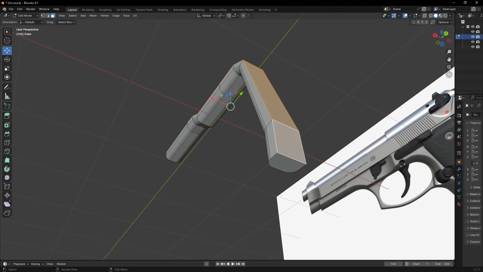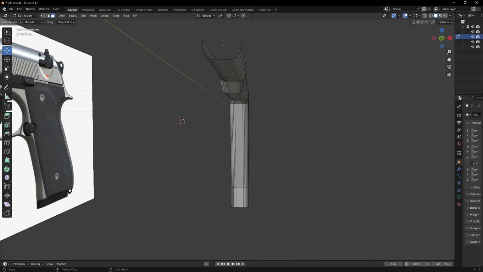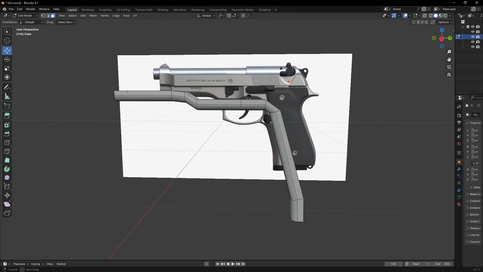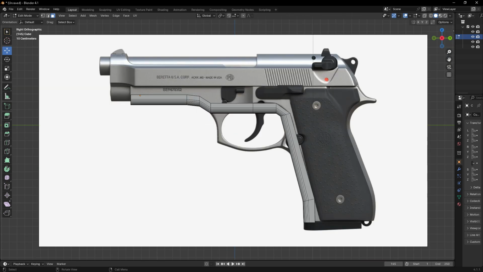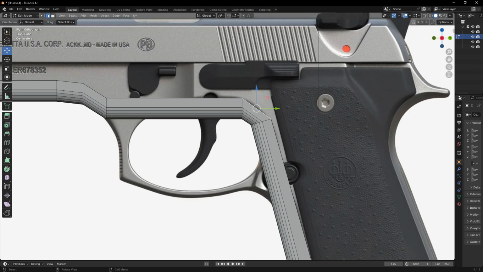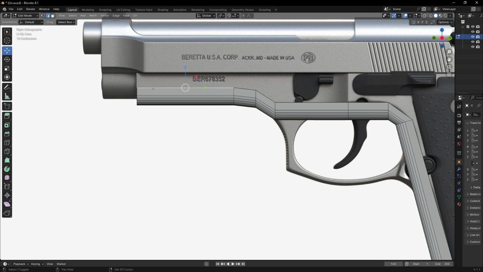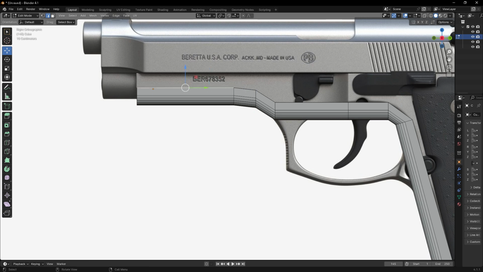To do that, simply hold down the Shift key for multiple selection, I guess. I'm starting to get the hang of it, folks. Just hit delete and instruct Blender to remove the faces. Let me go to the right view. Alright, here's the plan. I'm going to select the loop at the top and pull it up to align it with the bottom of the slide assembly, folks. Just give me a moment to do that. Please be patient.